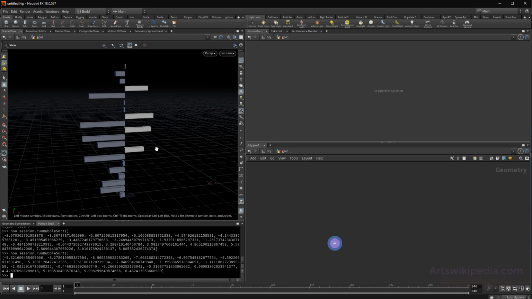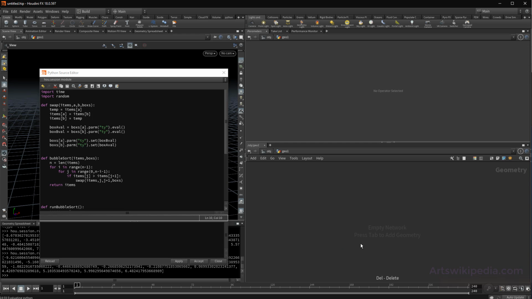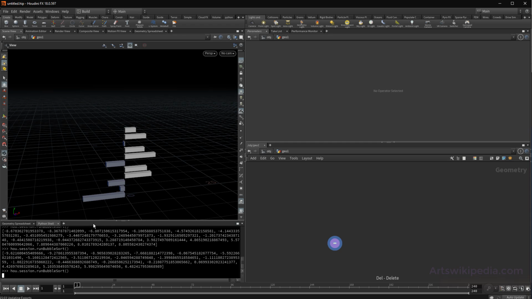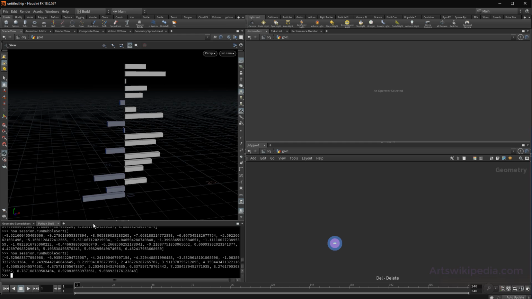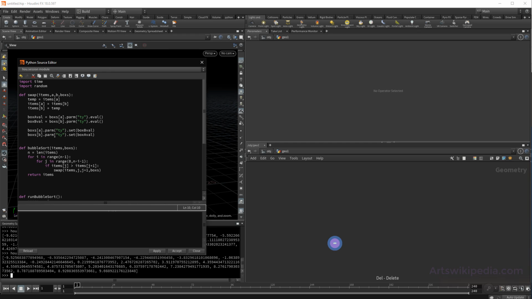Okay, now we cannot see exactly what's going on because we don't use time. If you look at the top, we have importing time. Yeah, you see it's sorted in the text, but it's not a visualization because we don't sort the boxes. We also need to slow down the Python because the for loop is very fast.